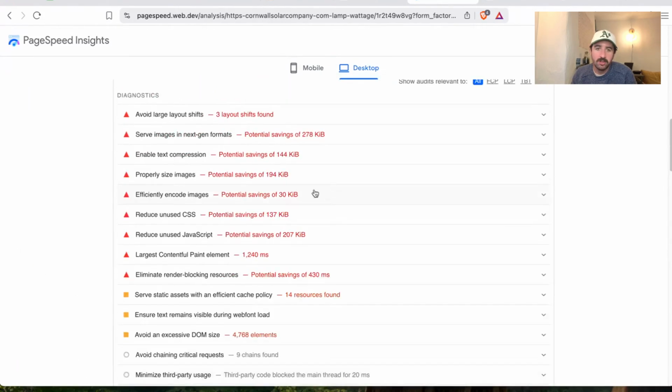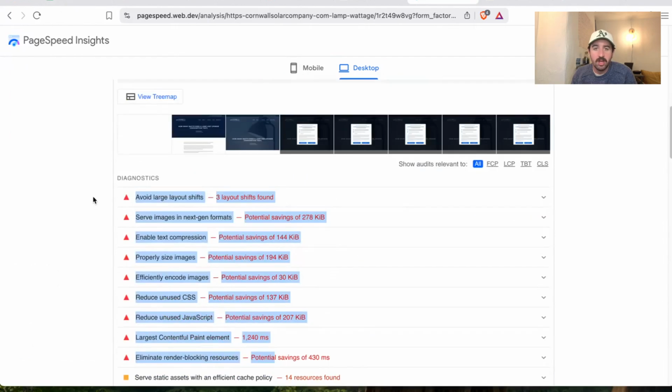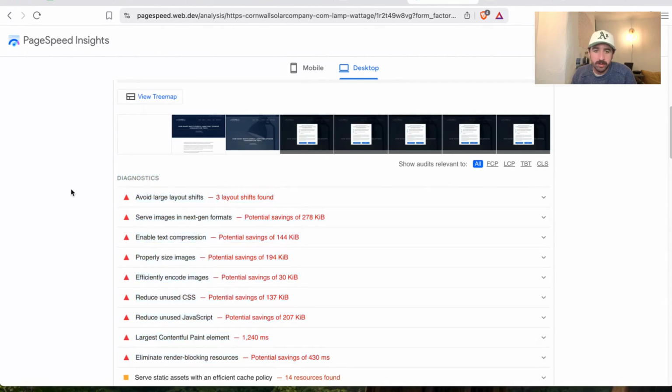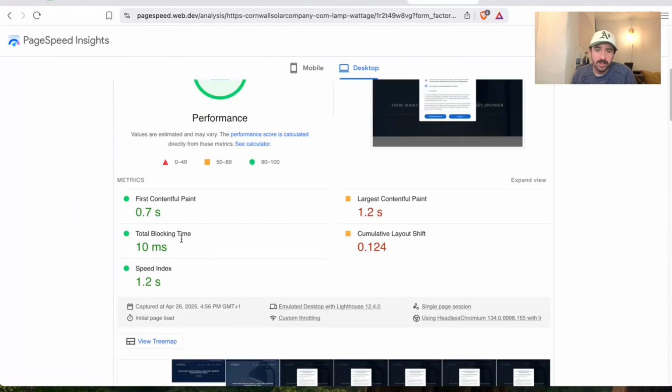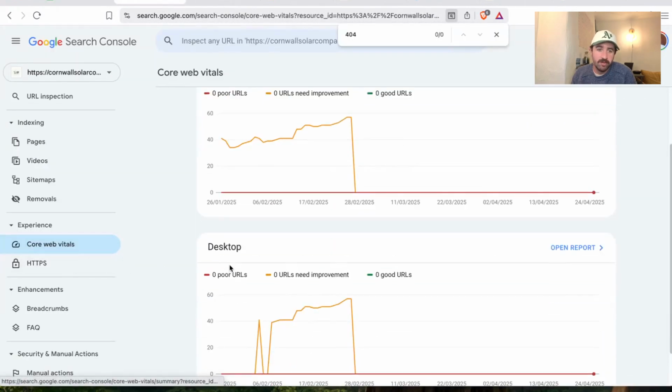Although our SEO score is great, the speed at which our pages load is pretty good as well. Actually, saying that, it comes up with a lot of errors because we've got a pop-up in there, I think. But actually, our performance is 92. We load pretty quickly. This is pretty good for a site, to be fair. Do we have any pages that are not mobile friendly?